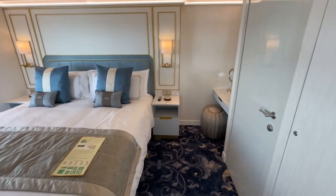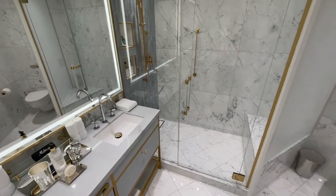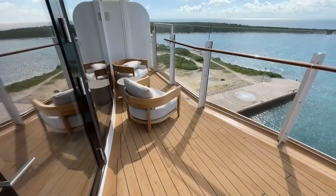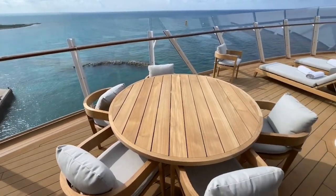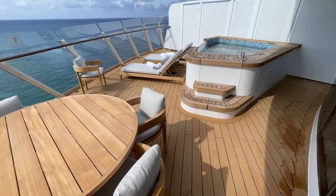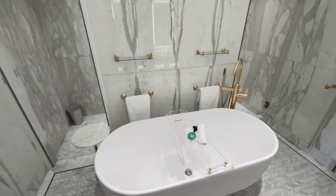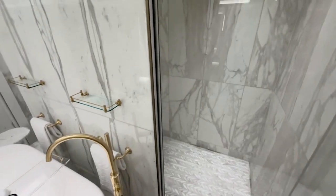The Concierge One-Story Royal Suite with Veranda is located on Deck 10. It has two main bedrooms and three full bathrooms — including two main bathrooms with double sinks and a guest bathroom with a shower. One of the main bathrooms features a bathtub with a rain shower and the other has a walk-in rain shower. You'll have your own private veranda with a whirlpool, a very large living area, an open dining salon, a pantry and wet bar stocked with water and sodas, and a walk-in closet in both main bedrooms.